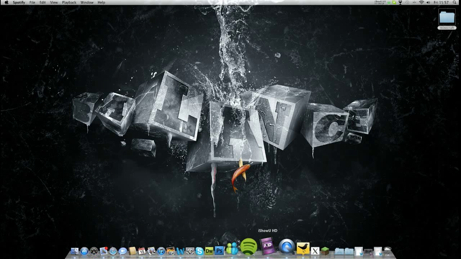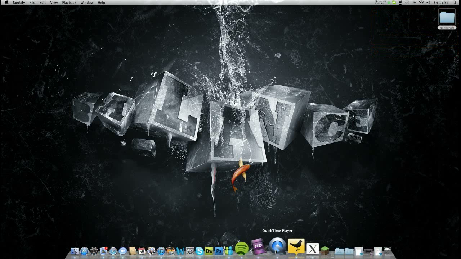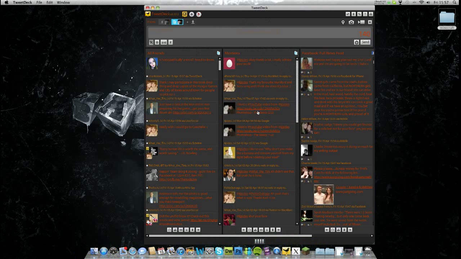It's a nice software. It's got shortcuts, things like that. As you can see up here, I'll explain this one in a second. You probably know what this is anyway. I've got QuickTime Player that I just use to preview these videos that I record for this. The TweetDeck. The TweetDeck is really handy actually.